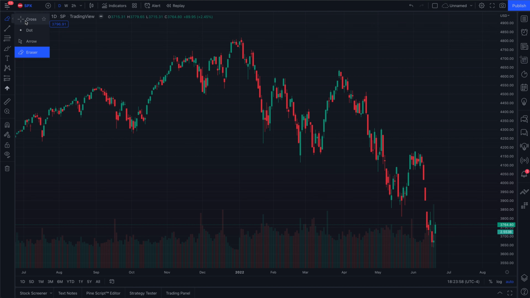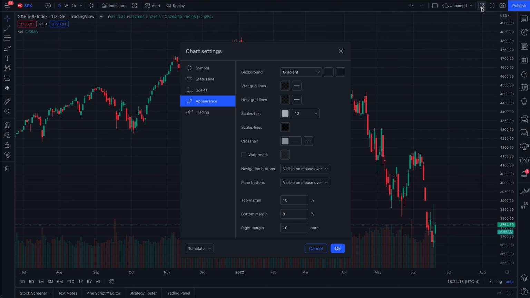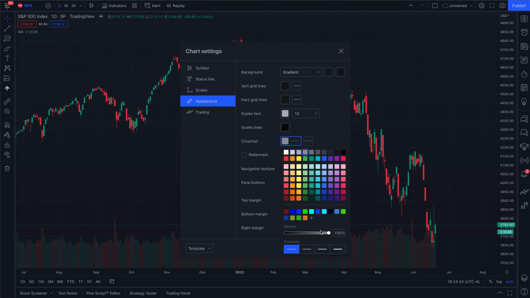I do quickly want to point out that on the cross feature, if you're not so in love with the crosshairs in the background, that's the dashed line that goes from top to bottom, right to left. If you don't like that, you can turn it off by clicking on the little gear icon here in the top right-hand corner of the platform. What this should do is open up a chart settings window, and in here you want to make sure you're on the appearance subtab and move to the crosshair section right here. If you want to turn it off completely, go ahead and click on the little color palette and drag your opacity all the way down to 0. Notice now that we just have the cross.